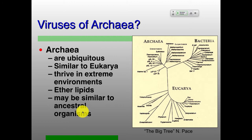We mostly work with Sulfolobus. It was, in fact, one of the very first of these organisms to have been discovered in Yellowstone National Park, high temperature, low pH environment. And it actually dominates in terms of the cultured organisms that you can find there. And of course, you know, poor little us, we're over here. I showed you this slide right at the very beginning.